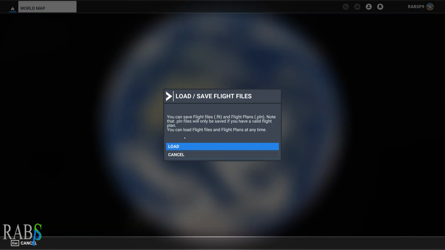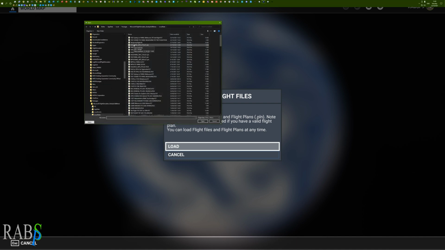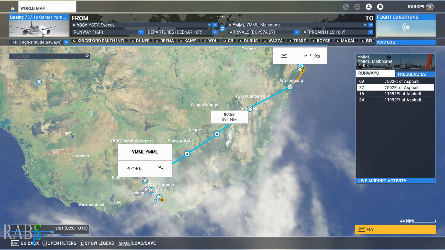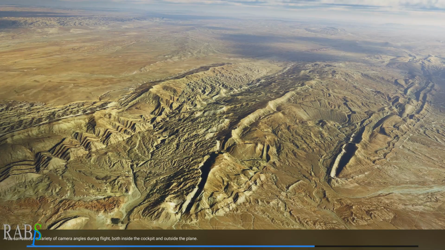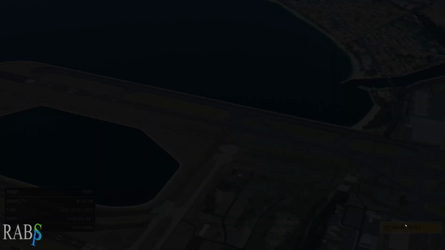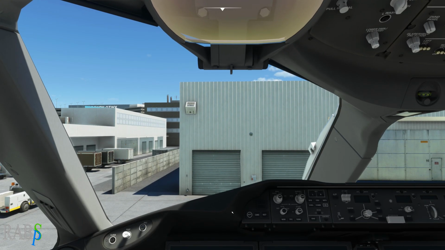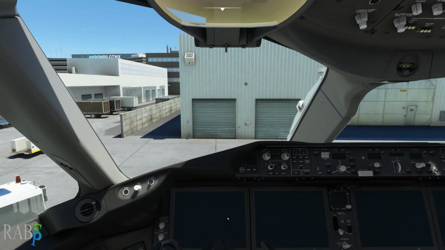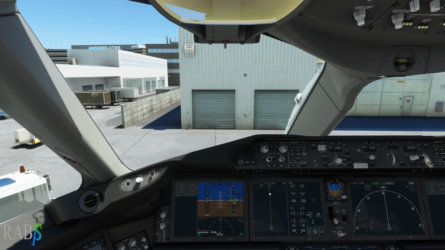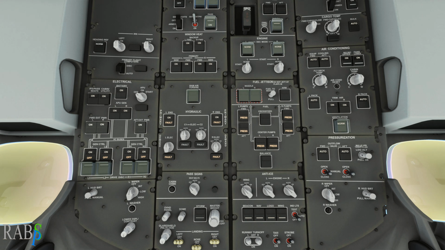So let's go and load that flight and head back to Sydney Airport and see whether or not we are in fact in the vanilla aircraft. And here we go. We'll launch back in. Just select my views and we will power it on. And we'll go straight up to here. We'll turn on the external power. Set the passengers down.